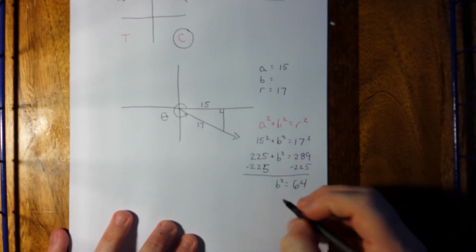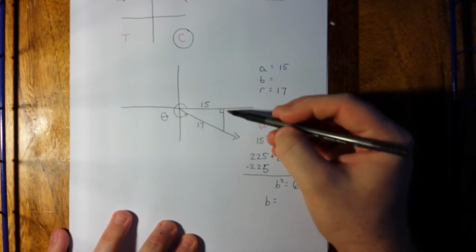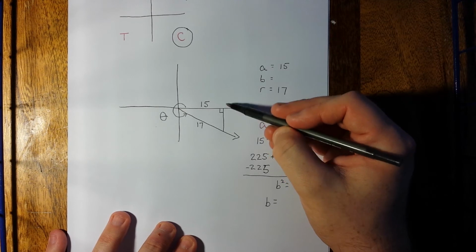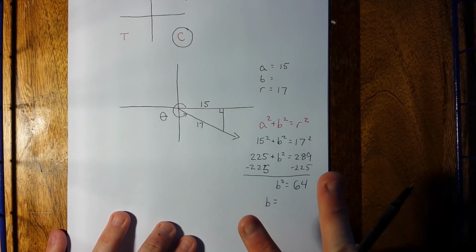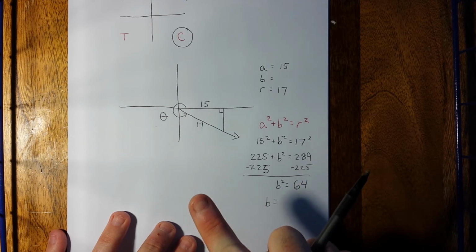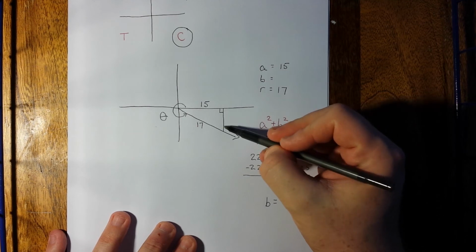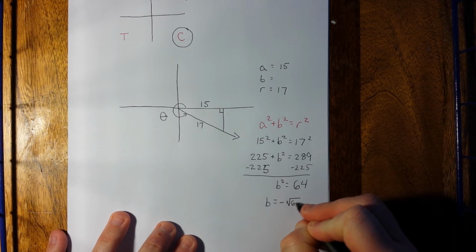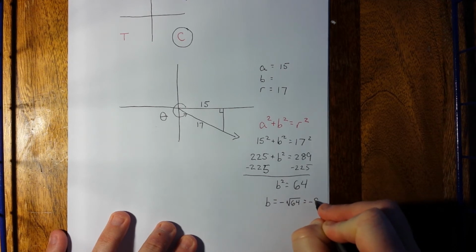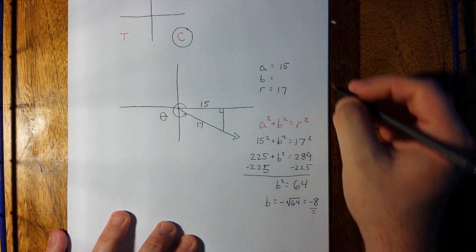Now that tells us that b is equal to the square root of 64, but more importantly, we need to keep in mind that this is a quadrant 4 angle. Normally when I say that something squared is equal to something positive, there are two possibilities. It can either be positive, the square root, or negative, the square root. Given that we're in quadrant 4 and we're finding a y-coordinate, this is going to be the negative square root of 64. Y-coordinate is negative in quadrant 4. Therefore, your value of b is going to be equal to negative 8. Plugging that back in up here.